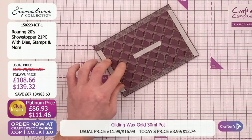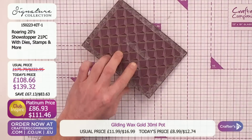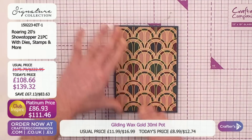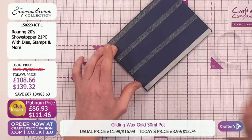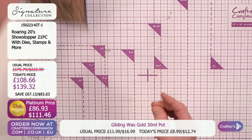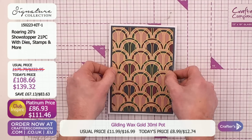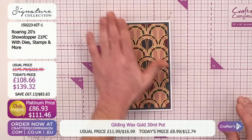This is the one that I've gone and added a little accent outline to with the gilding wax, and I use my finger. Again, go in with your stay sticky glue. That could be the flakes all the way around if you want, because you've got them included as well. Are the flakes a different coloured gold than previous offerings, Rhonda's asking? That's a really good question, actually. That I'm not sure of. Well, you can find out, can't we? We'll certainly be able to find that one out, whether it's a continuation from the original gold that's come out. It's a nice little tester pot as well. If you've never tried the gilding flakes before, it's a nice little tester pot.